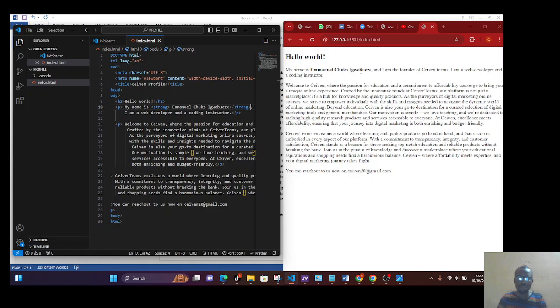For bold, just write B. Once you type B, it will open for you. Click on it. You have the opening tag for B and the closing tag for B. Either you copy the closing tag for B and paste it at the end of what you want to make bold, or you type the whole thing you want to make bold and bring it in between the opening tag and closing tag for bold, and then you paste it there.